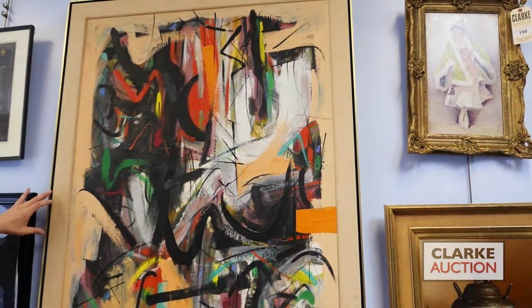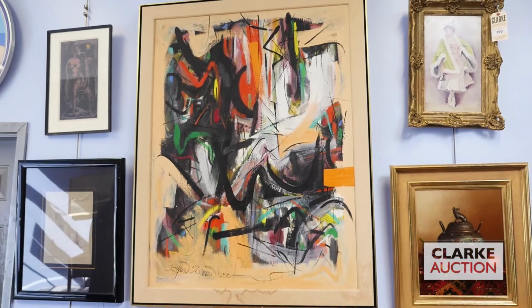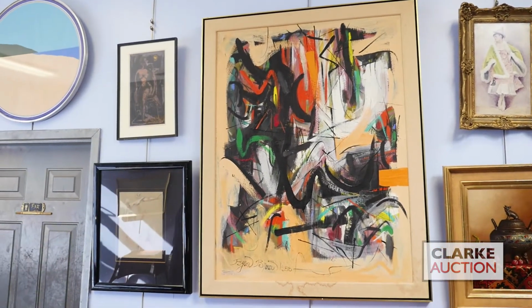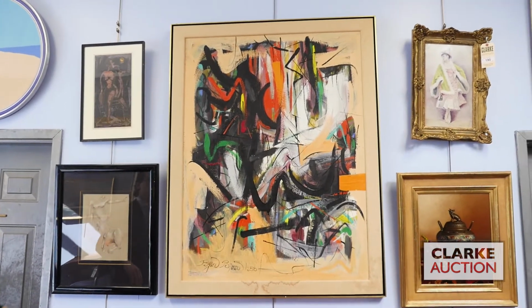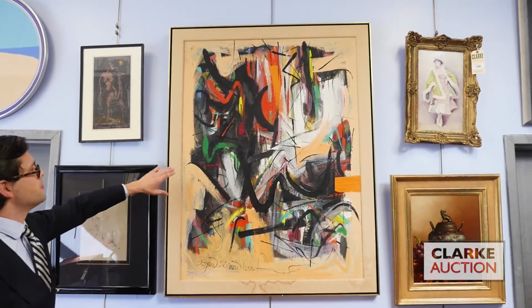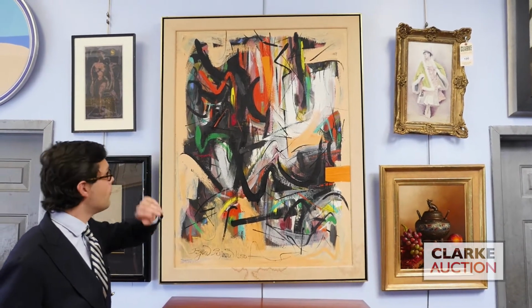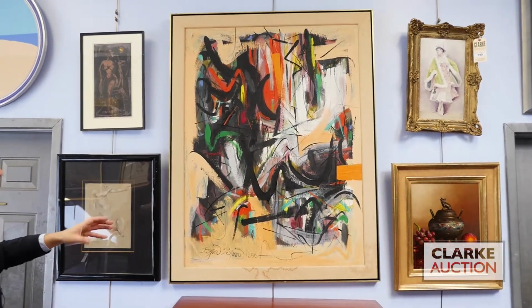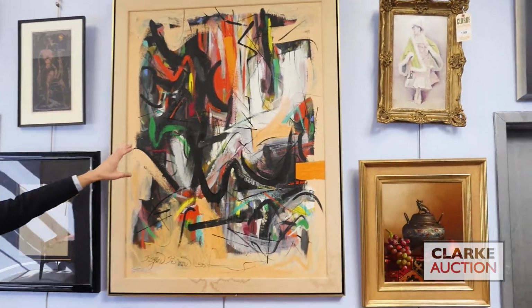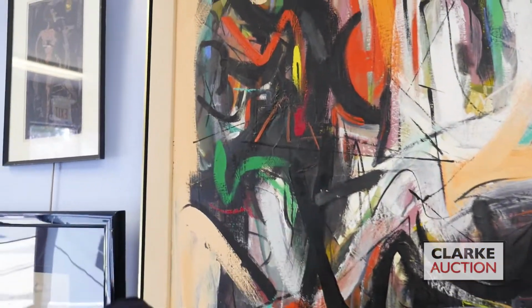Which brings us to one of the highlight lots of the sale, without a doubt. This 1958 oil on canvas by Byron Brown, titled Solares. It's pretty late for Brown. He passed away in '61, this being from 1958. Shows him working in fully abstract mode, sort of drawing on abstract expressionism. A lot of his early work is more modernist, but this is quite like one of the paintings we sold in our last sale by him, featuring really dramatic brushwork.